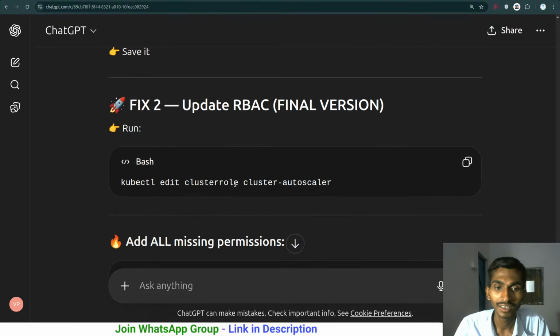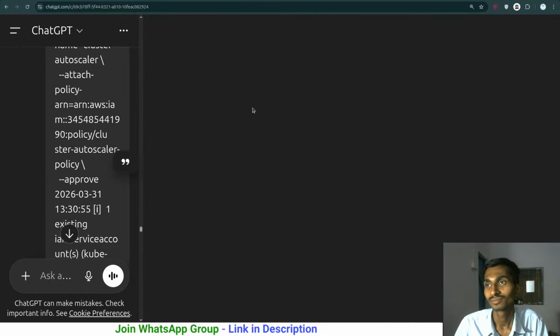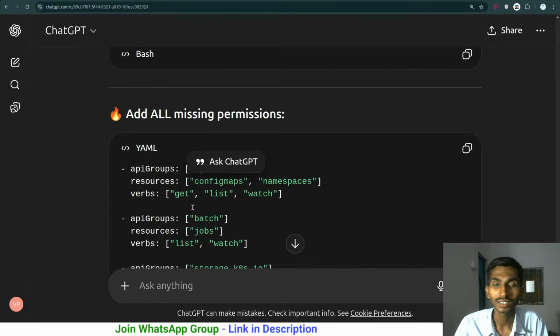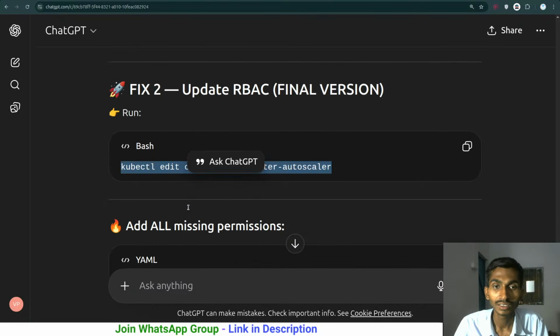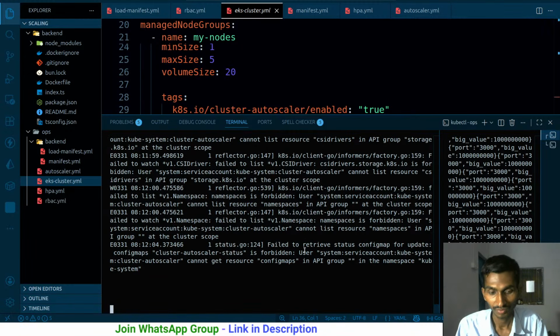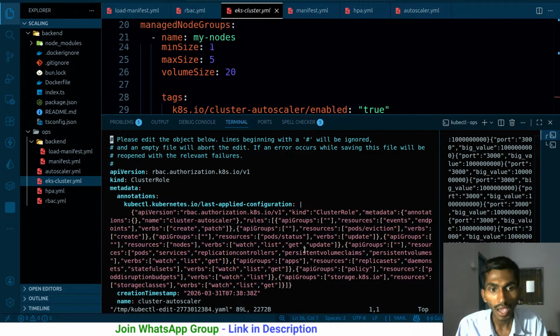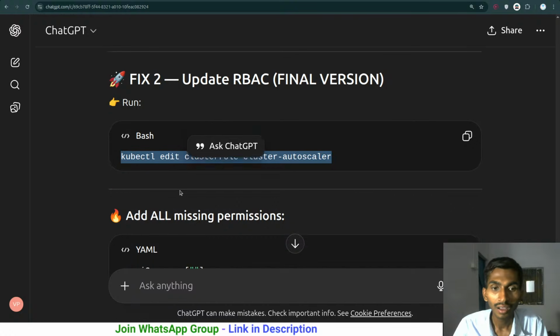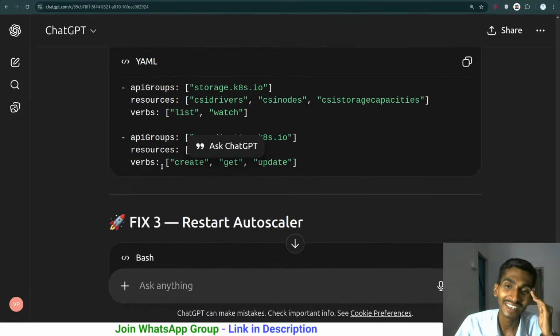And save it. It is asking me to edit a cluster. In this world, I could do anything, but I cannot copy properly. Literally. Control C. Stop. What now? Add all. How many permissions am I gonna be adding there?